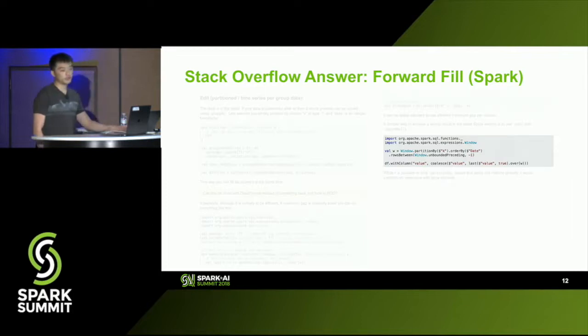If we look a little bit closer, the actual answer is not that bad compared to the entire one. It's using a window function in Spark SQL to do the forward fill problem. However, the issue here is that Spark currently lacks a high-level API and semantics to deal with this problem, so people have to think a lot harder and jump through a lot of hoops to get the final answer, even for someone who is experienced with Spark like me.